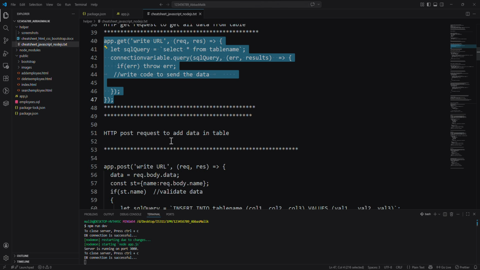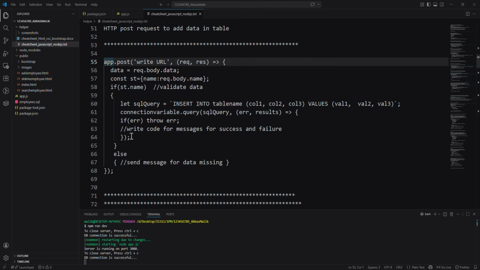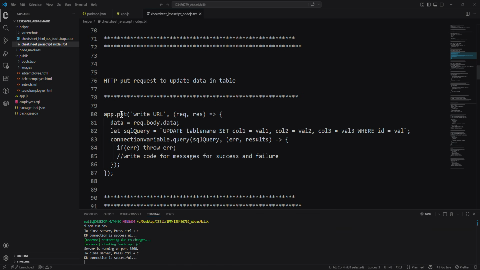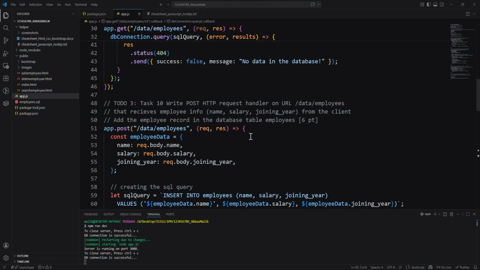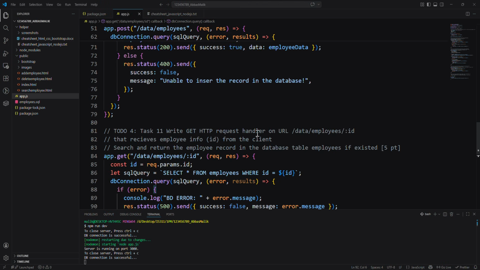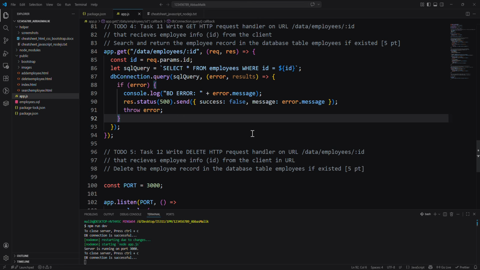If there is an error, throw the error, and if there's a post request, how you can handle it. If you want to write the put request, then how you can handle it. Actually we are doing it automatically, but we can also copy paste the thing, and accordingly we can change these things. Because I am more comfortable writing by myself, I'm just doing it.